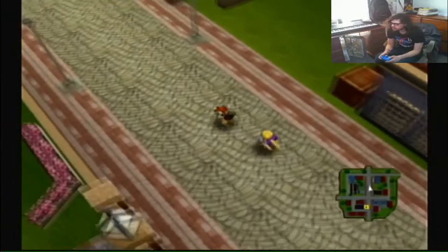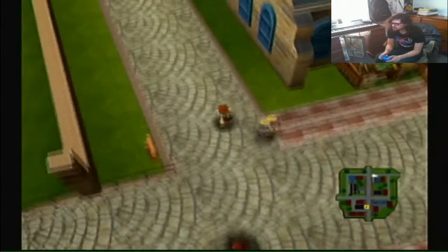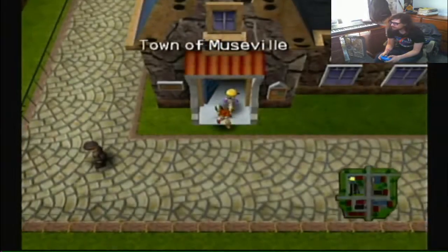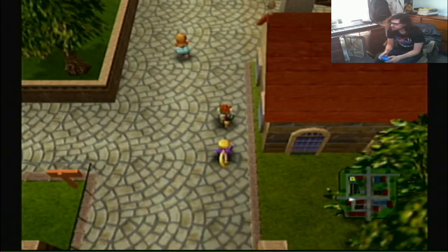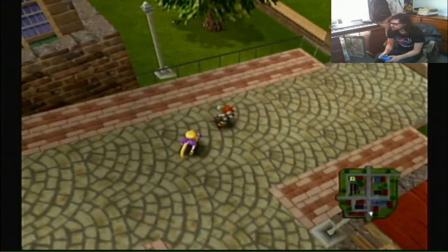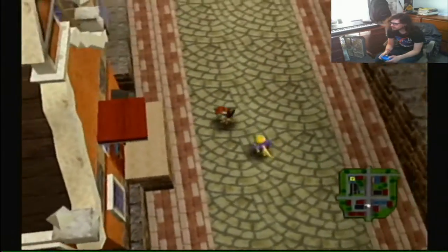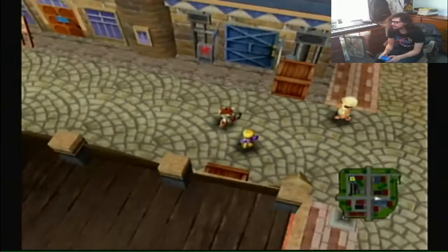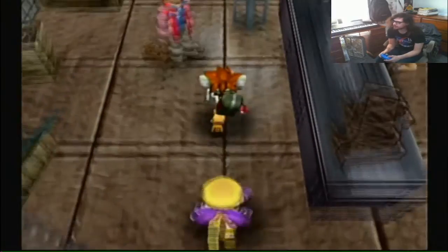That's the restaurant. God, I hate trying to find places in this game. That is not the Adventurer's Hut. There's a lottery shop. We'll be coming here a little bit later. Don't remember this map very well at all. Okay, this might be the little hub that we need to be in. Here we are, Adventurer's Hut.